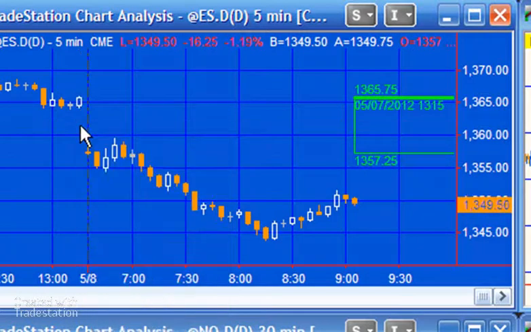So the program has a user input, which is the maximum number of gaps that it will store, and if we have more gaps than that on a chart, it will just start overwriting the older ones. But the program is only showing the gaps that have not been filled. So what happens is, if the price in this particular case were to move up and go over that thicker line, then those drawing objects would disappear on the chart.